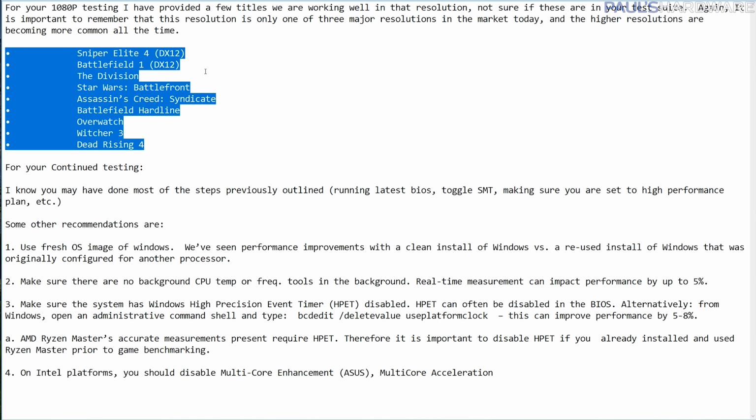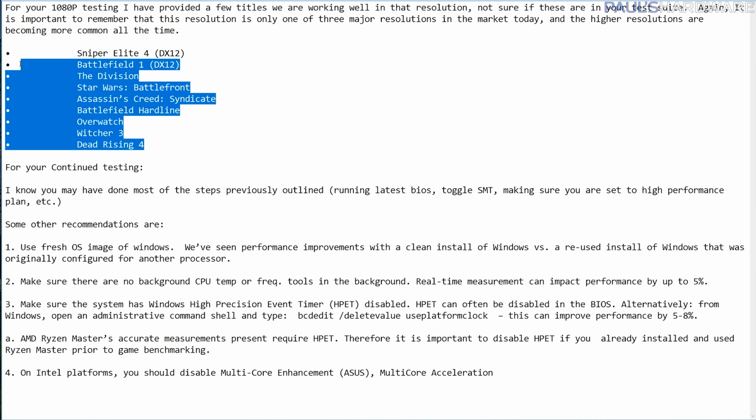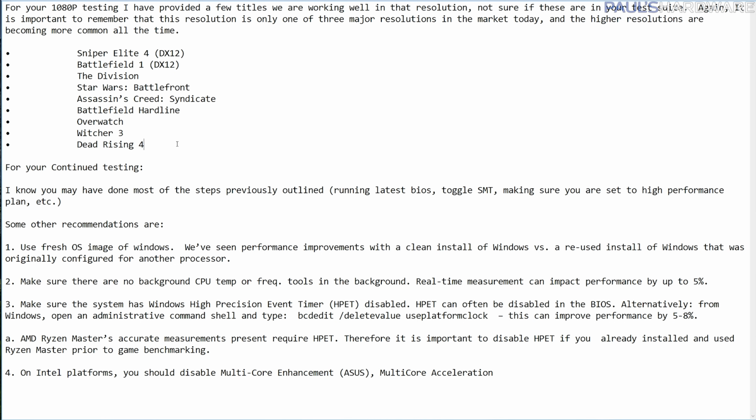So Sniper Elite 4, Battlefield 1, The Division, Star Wars Battlefront, Assassin's Creed Syndicate, Battlefield Hardline, Overwatch, Witcher 3, and Dead Rising 4, according to AMD, aren't going to show as much of a performance deficit, at least in the 1080 testing, from what they're saying. So I'm not testing any of those results, so I'm not going to give it the best run at it in this respect, because I am going to stick with GTA 5 for now.